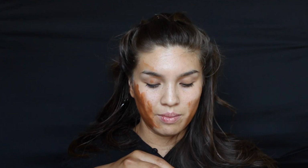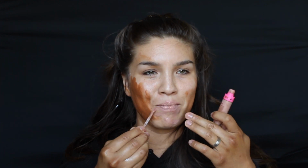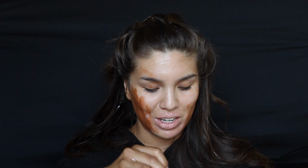Liquid lipstick, yes. And I like to put that on my lips. Or on my chin. Sometimes I just need to use the other hand to find it. And then kind of just blend it into your contour just to make it look super blended. Dab it. Sometimes a little dot on the nose makes it look cute. And I can't put it back together. Okay, this is just frustrating. Okay, there we go.